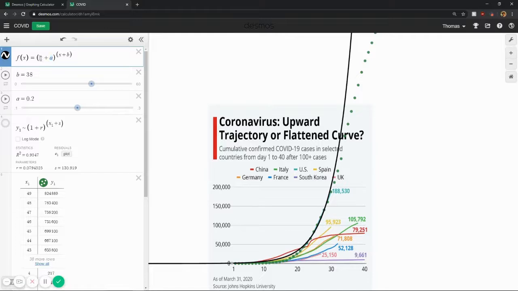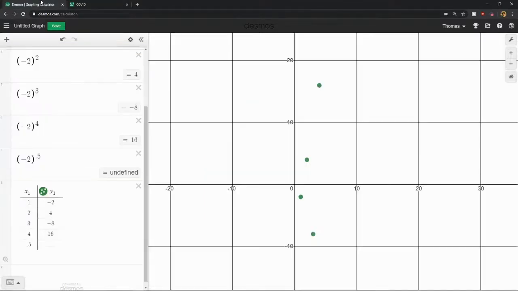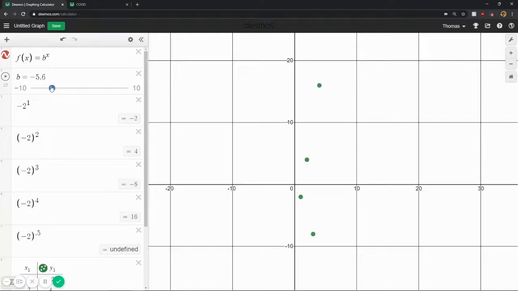So the base here in this case is representing the growth rate, and that's always going to be greater than 100% if something is growing. So I mean greater than 1 if something's growing. You just saw on the previous slide, right? If I had values greater than 1, it's going to be increasing.